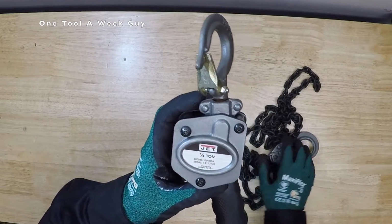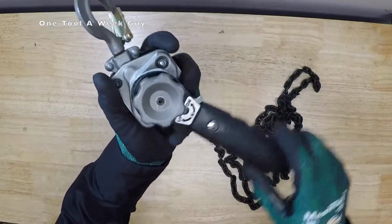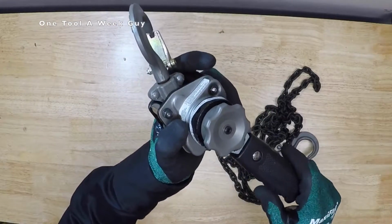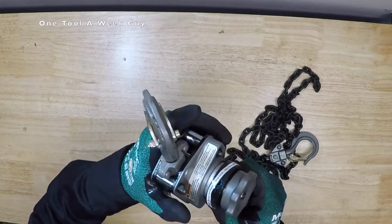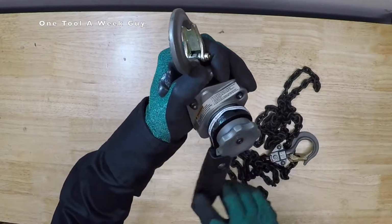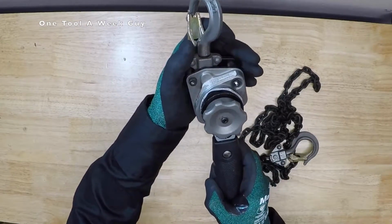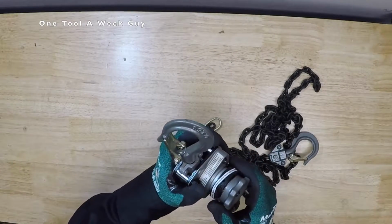And of course your lever length right here, which is a nice rubber coated handle, and if you could hear it right there, beautiful clicks, everything real nice. And the handle by itself, it's going to be the length of 5.91 inches. Now for a full turn on these babies, going from point A right here all the way a full 360 turn, you're going to be lifting 3 inches of height, or lowering 3 inches.